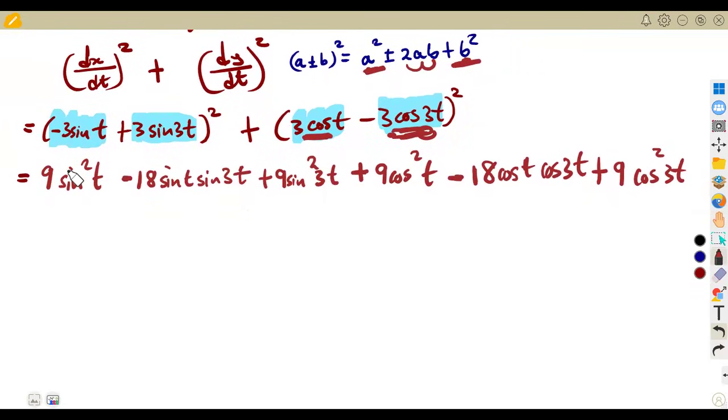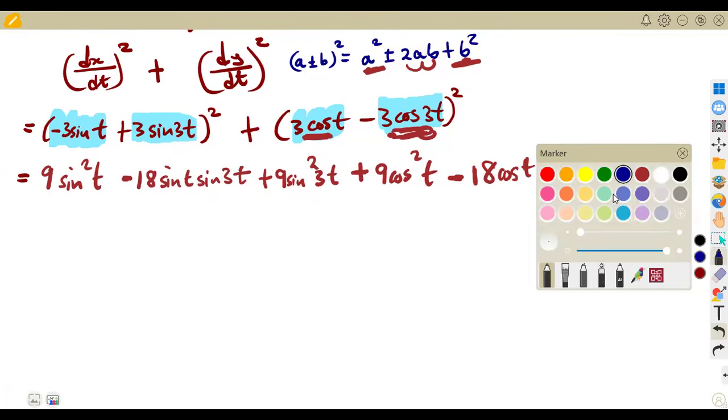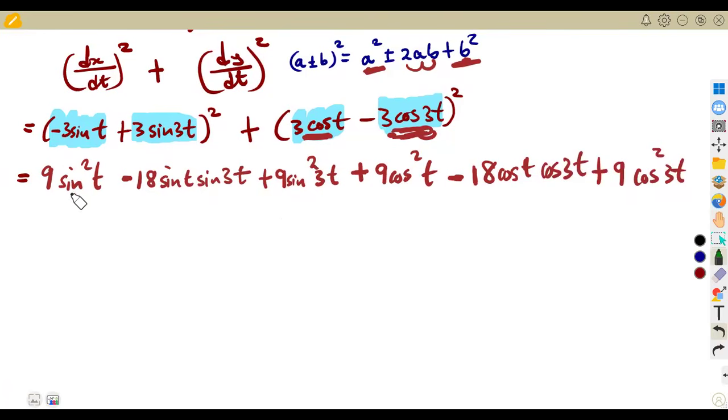So if we are to take a closer look, we have expanded, which is fine. Do we have any like terms that can be combined? That is what we can ask ourselves. We do not have like terms, all right, which is fine. But there's something that is happening here that I want us to figure out. If you check on the sine squared t here, there is also a cos squared t here, all right? If you check for a sine squared 3t here, there's also a cos squared 3t there. So there's something that is just missing that we just need to properly work on.